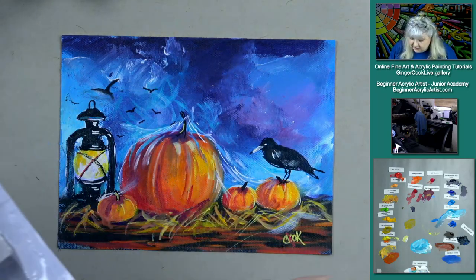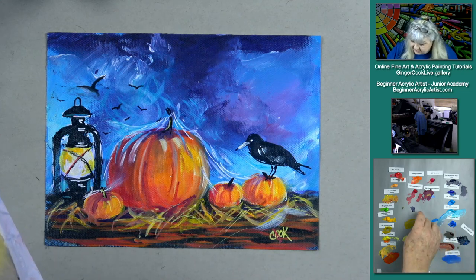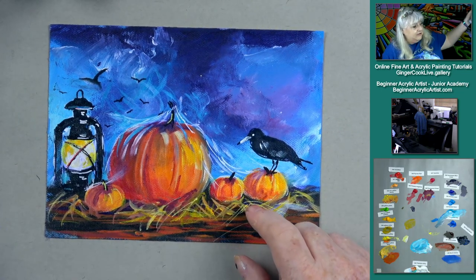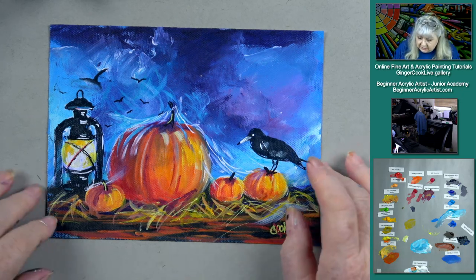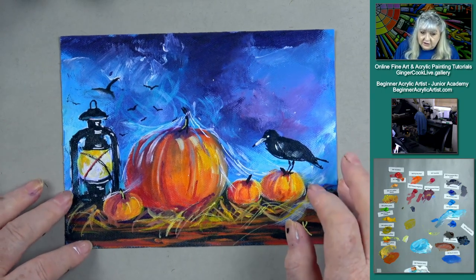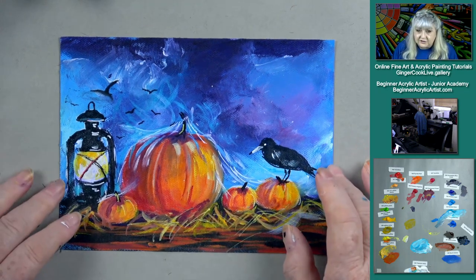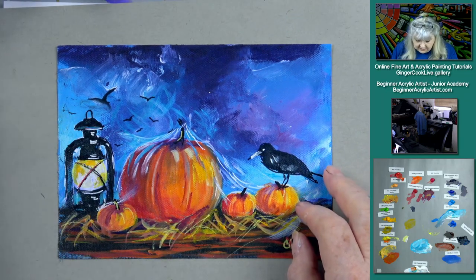You've been watching me all through the COVID thing, since it started, using these paints for like six months and having very good results with them. I still use Holbein or Golden on my larger paintings, but for small stuff, you get the color, you get the coverage, and it's a great deal.